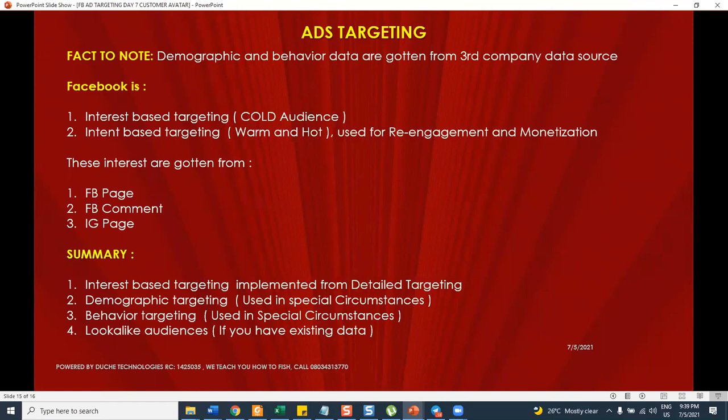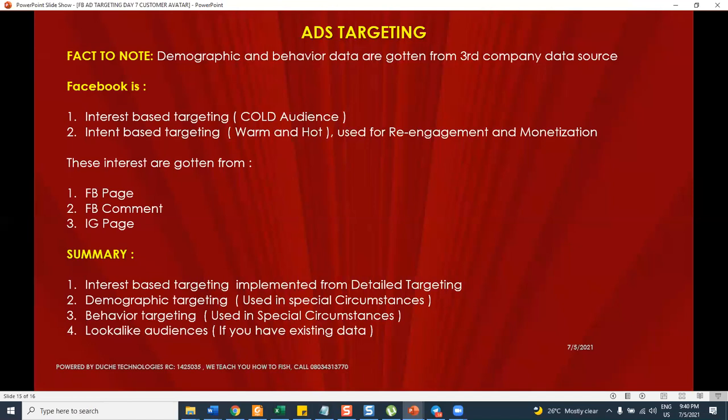It's a combination of what we have on Facebook: activities, actions, interests of people. That is why when they take action, it is based on their interest, that is how the Facebook algorithm works. Then if you now go to your custom audience, custom audience are the people that intentionally downloaded. They are the warm audience, intentionally. That's why it is intent-based.